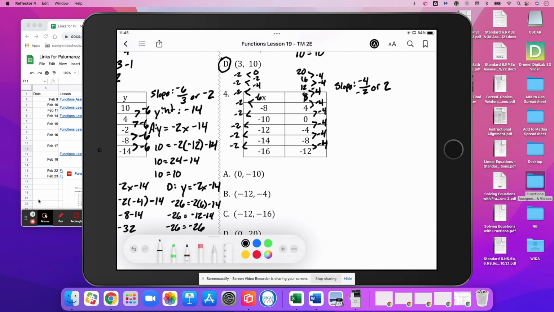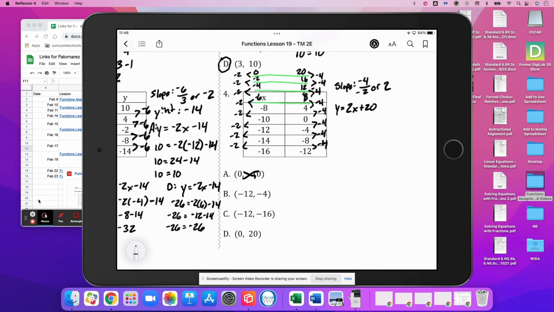So I'm just going to put some lines really quick to make sure that I got the same number of steps there. So there's a step, there's a step, there's a step, there's a step. So yep, our y-intercept is 20. So for our equation, we are going to have y equals 2x plus 20. And we can look through the table and see if there's anything that already matches. And I can see that I have 0, 20 in my table, so 0, negative 10 is not going to work.